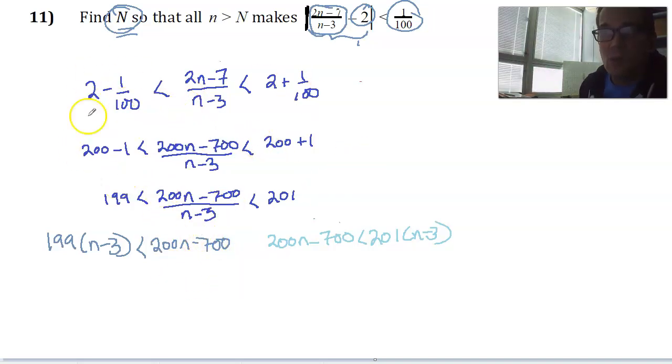I like to, right off the bat, even before I get common denominators, sometimes just multiply through by 100 to cancel them out. You'll notice that that just affects the numerator in the middle. We don't change the denominator at all, obviously. And then the 2 becomes 200. And we're getting down to this place where I need to get this n minus 3 by itself.